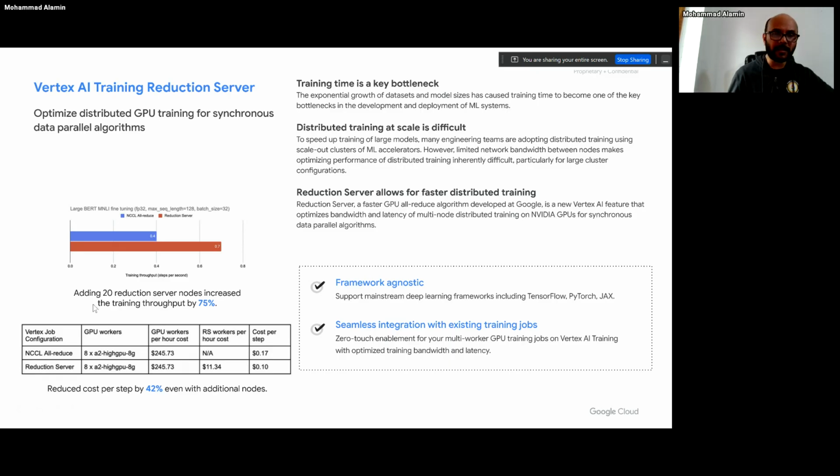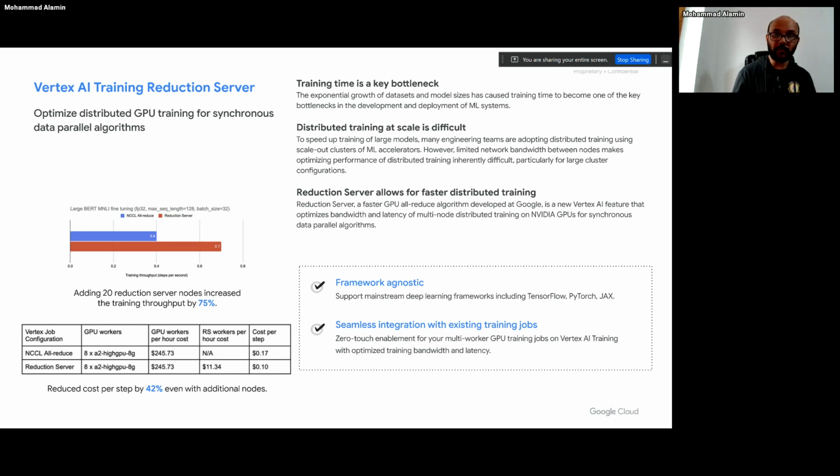Here you can see one chart. There is the Vertex AI configuration, GPU workers per hour. This is an experiment of how many GPU workers, how long it takes, and the cost. You can also check the cost optimization and price comparison.